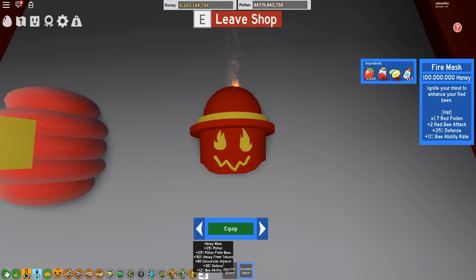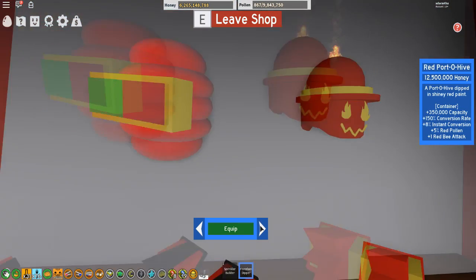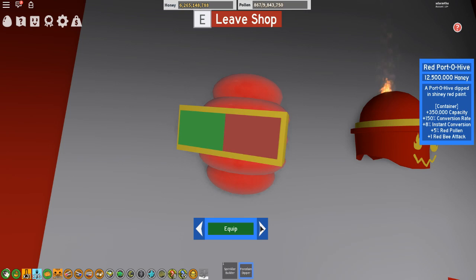The one thing you do gain from this, though, guys, you know what you gain from this. You get bee ability attack power and more red pollen. So if you use this with probably this, you're probably pretty good off. And this right here as well. If all three of them together, you're pretty good.